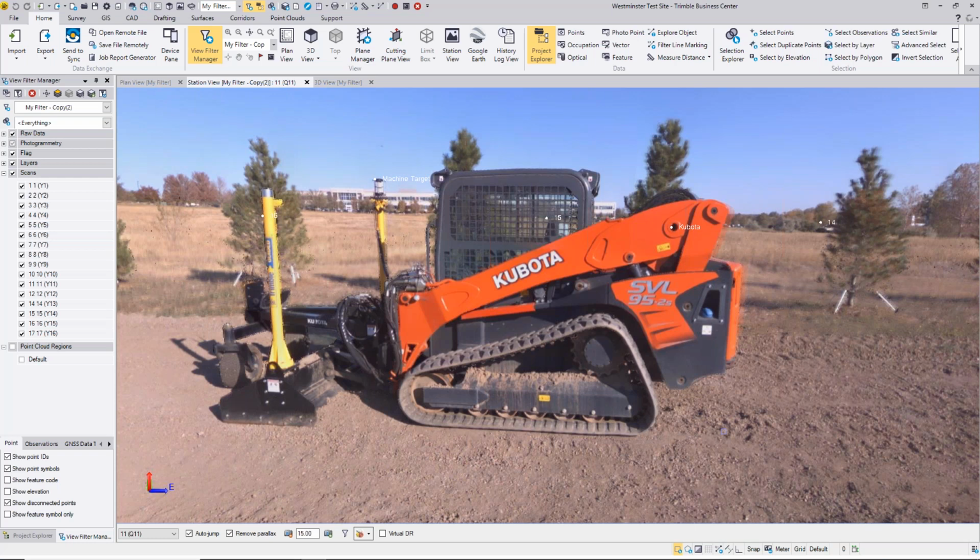On that same vein, it's also important to note that the self-leveling capability of the instrument and use of that IMU requires that, to do the automatic leveling in the field, you leave the leveling on. So when you bring the data files into TBC, the level or lock of the zenith will be on for all of your scan data that was automatically registered. You can deal with that in TBC if you choose to turn those off, or if you wish to leave them on, you can, and of course, perform registrations either way in TBC, and refinements.